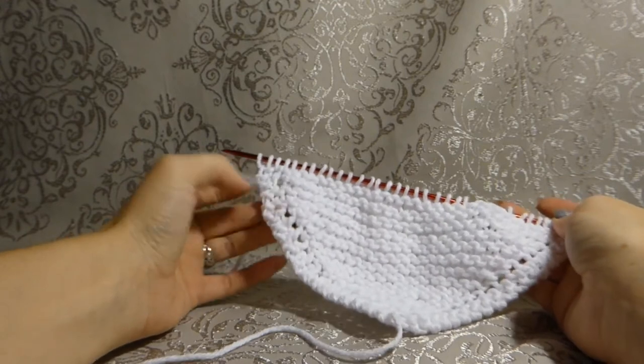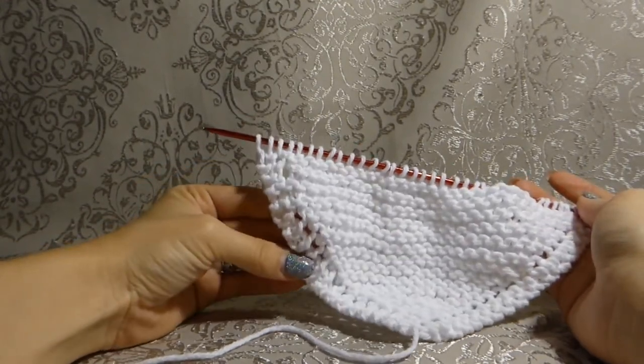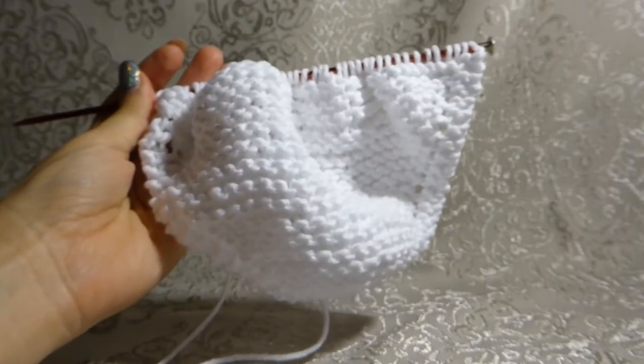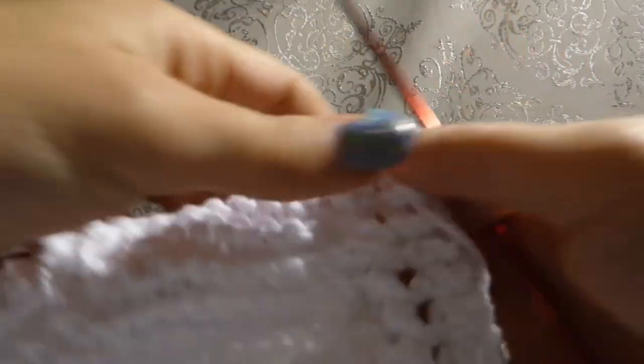Oh, and look, I even made a mistake right over here. I missed a yarn over right there. Oh, how professional am I? Oh goodness, don't fall. Okay. Oh my goodness.